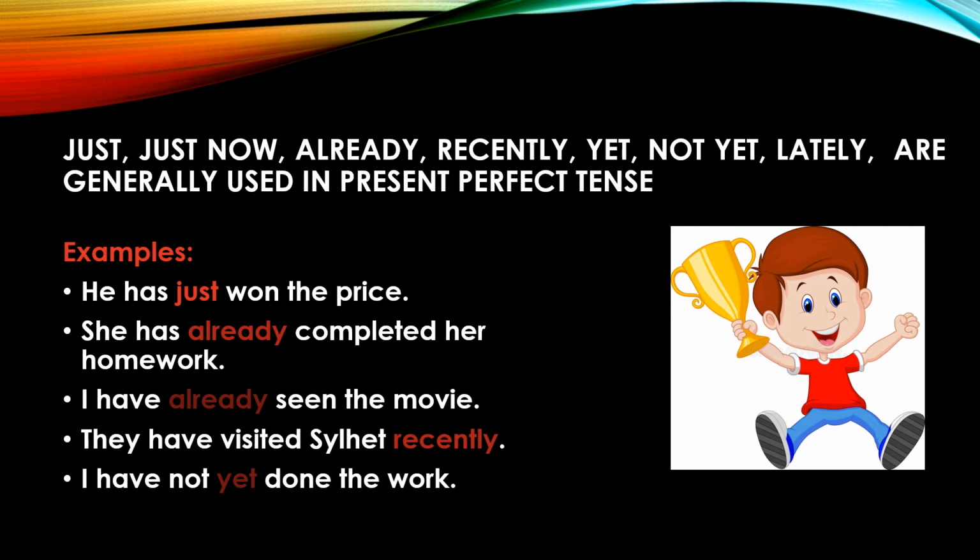She has already completed her homework. Here already is an adverb. I have already seen the movie. They have visited Sylhet recently. I have not yet done the work. Actually, you have to memorize it nicely because you have to choose the right form of verb. When you choose the right form of verb and if the adverb is in your sentence, you must write this sentence in present perfect tense.